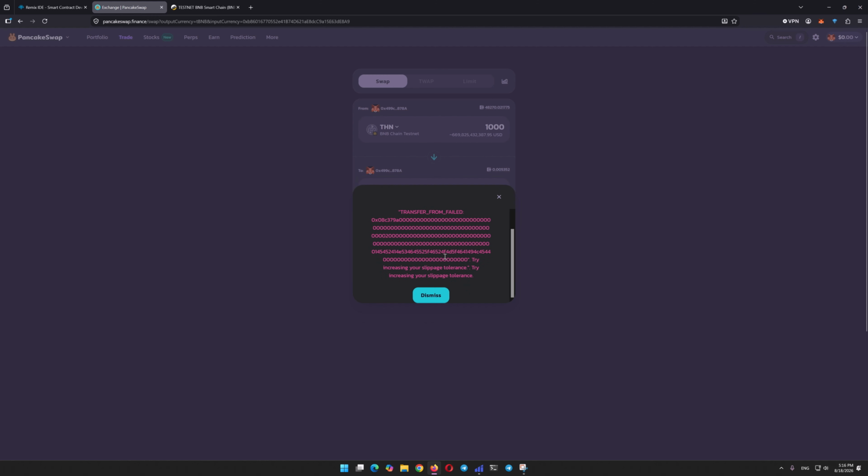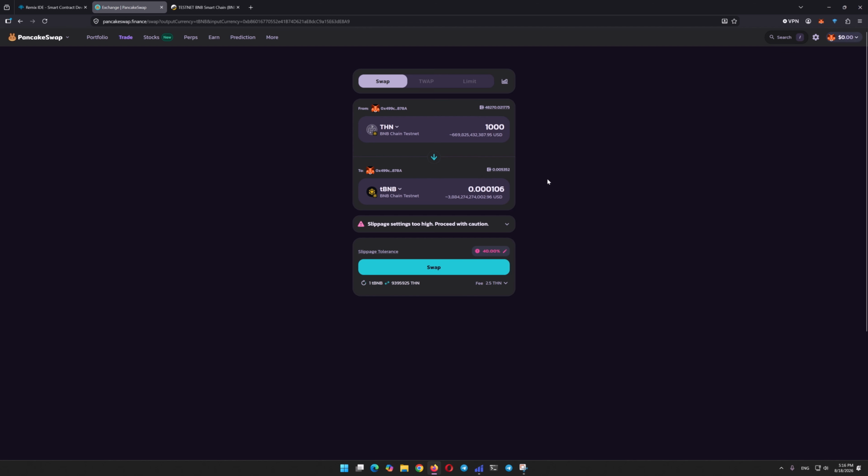Now I'm going to test a direct transfer from the user wallet to the blacklisted address to show that this also fails, confirming the blacklist is working.